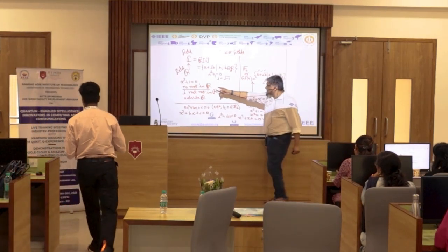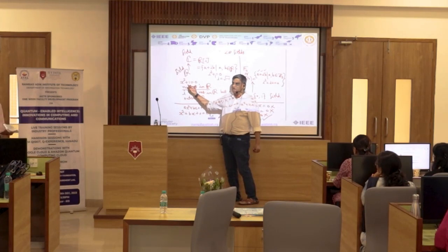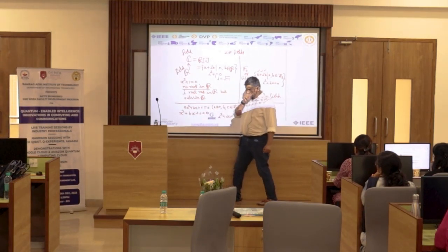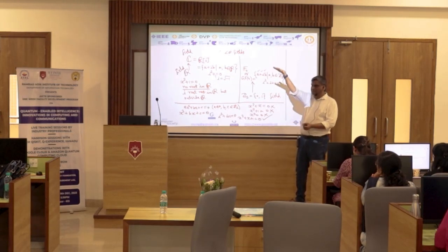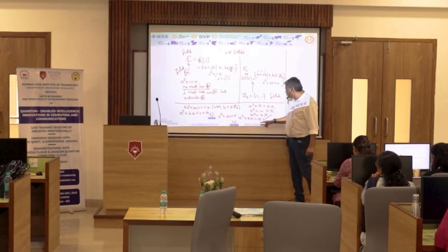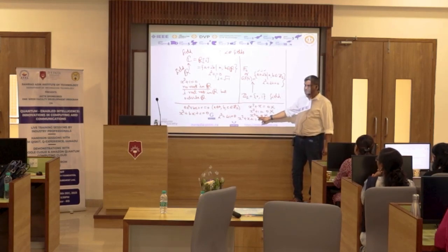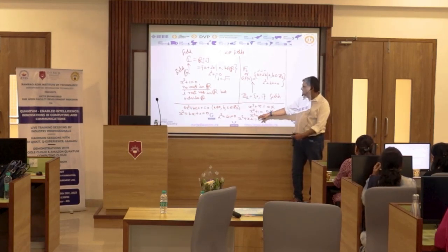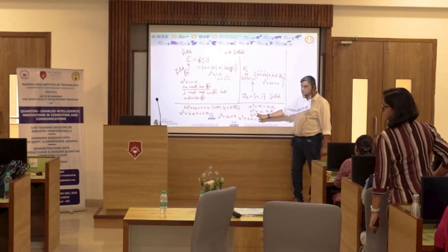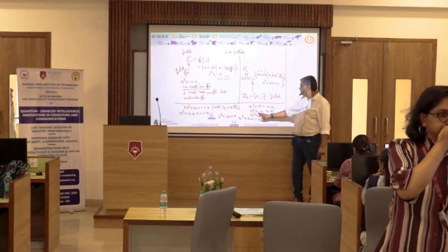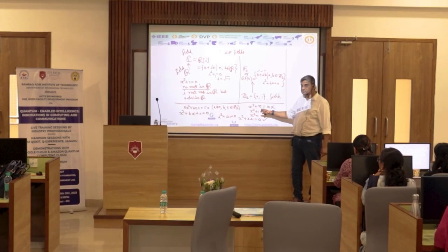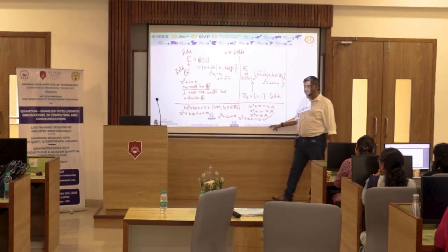Because this equation has no root in the ground field, we call it irreducible. You cannot factor in the ground field. You can factor say x plus i, x plus i, but you have to go outside. Right. In a similar manner, if you check x square equal to 0, it's not going to work because this is reducible. 0 is the root in the ground field. x square plus 1 equal to 0 is also not going to work because x equal to 1 is the root. 1 square is 1, 1 plus 1 is 0. This is not going to work. x square plus x equal to 0 has a root. This is also not going to work. What is left is x square plus x plus 1 equal to 0.